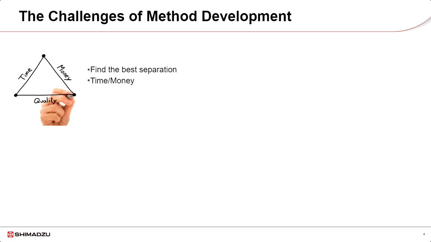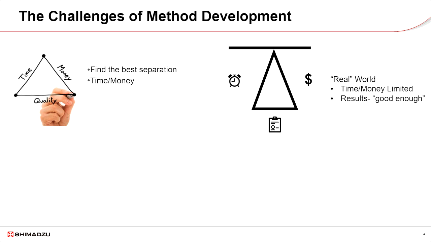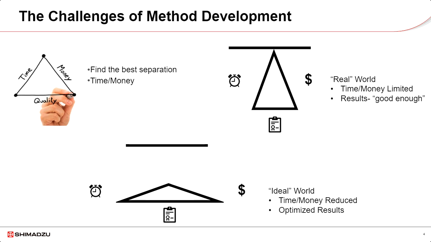So there's a lot of challenges to method development, and we always kind of demonstrate it using an equilateral triangle showing that there's a proportional balance between time, money, and the quality of your run. But the truth is that there's really a limit of time and money. And so a lot of times you have to sacrifice quality to make sure that you get things done in time and in budget. What we really like to do is flatten that triangle out so you maximize the amount of quality for a minimal amount of time and money. And that difference is time back to you that can be used for other things.